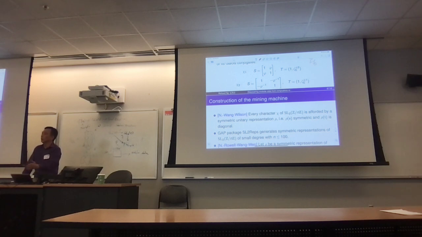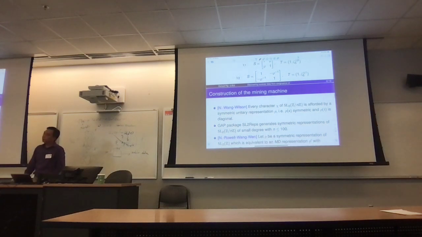We go all the way back to the number theory paper, Knopp and Mason. They use Weil representations to construct all these irreducibles. Meanwhile, we produced a package which generates these symmetric representations. You give me the dimension, and I can spell out all the irreducible symmetric representations which cover all the characters of that dimension. Maybe I should say something: if you bound the degree of the dimension, you will bound the level N, so you only have finitely many of them.